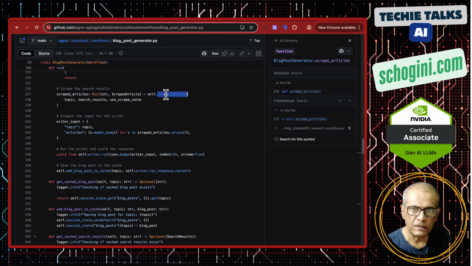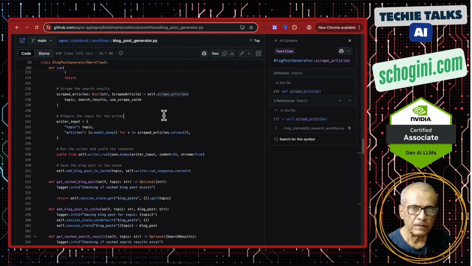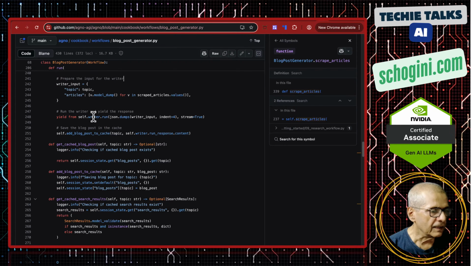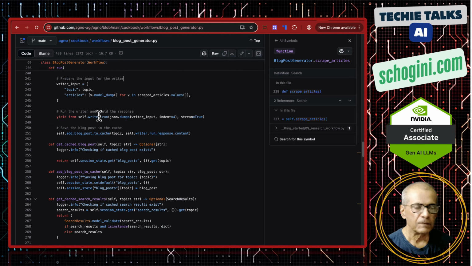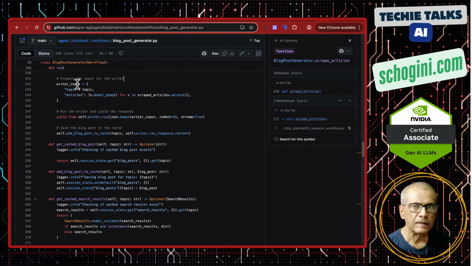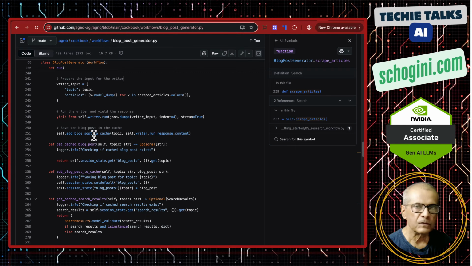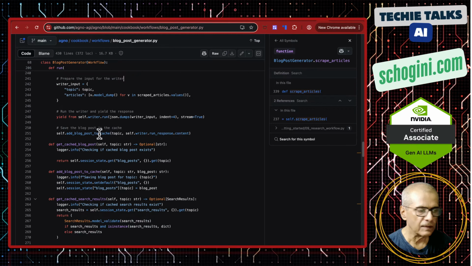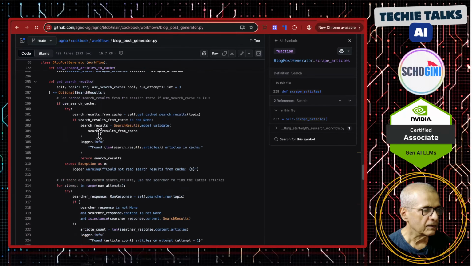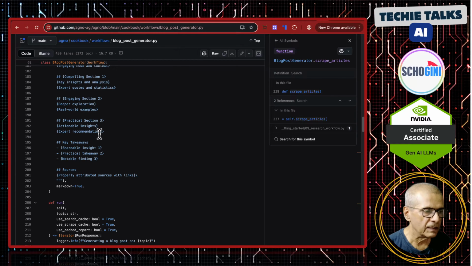Finally, we are running the writer method here, and we are giving the writer input, the collected scraped articles. And then finally, we are saving the report in the cache. Okay, so this is what we have directly implemented in our example.